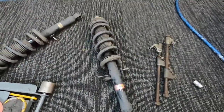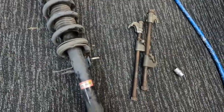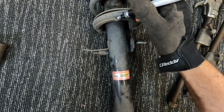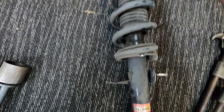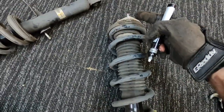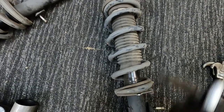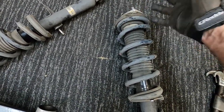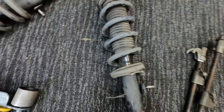Okay, spring compressor time. Now, I've never had any problems with spring compressors over the years, touch wood. But before you pull your spring off, just make sure you mark and line up those two points. So put a mark there, and a mark there to make sure you get those two parts centered, so that when you put the hat back on and put it up into the car, this part's not slightly out and you can't get your shock back in. So make sure you just line up there and there.